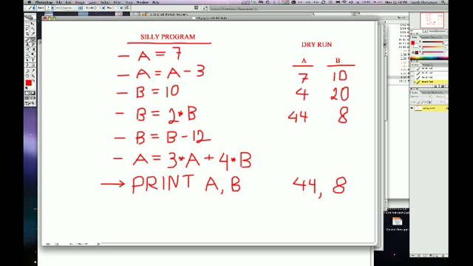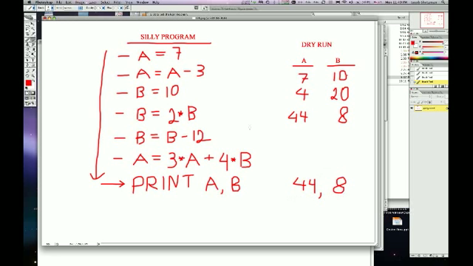It will not print 4, it will not print 7, it will not print 20, and it will not print 10, although all those values at some point in time were inside the variables A and B. But since we executed the program from top to bottom, we went all the way through here, and the commands just overrode the values one after the other of A and B, and the final result was A equals 44 and B equals 8.